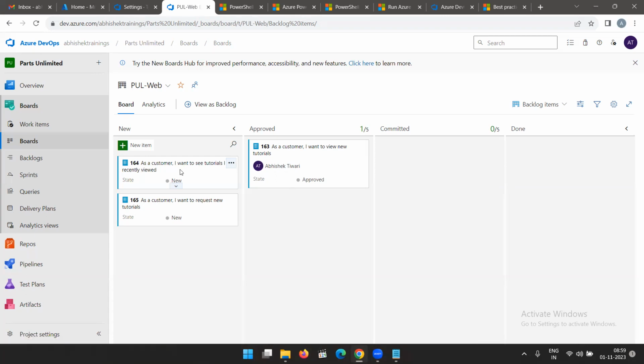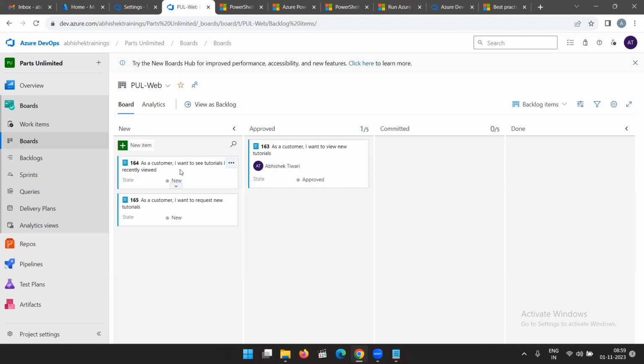Basically, Abhishek, this is approved by the Scrum Master. Everyone is satisfied with this backlog item in a team. After that, the Scrum Master will approve and then assign who will work on that. Right.